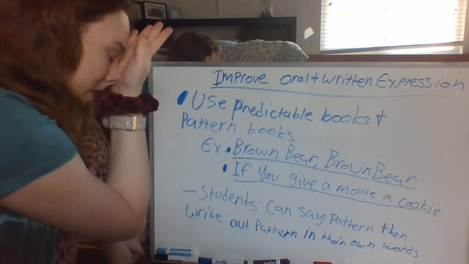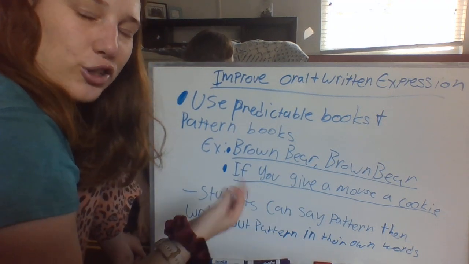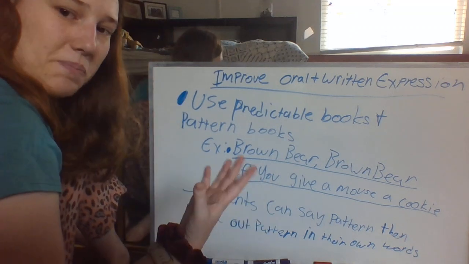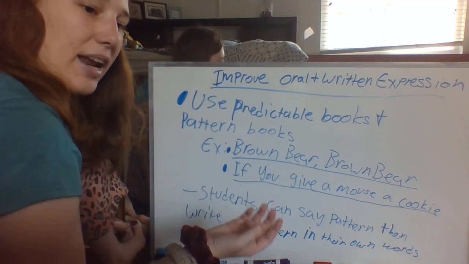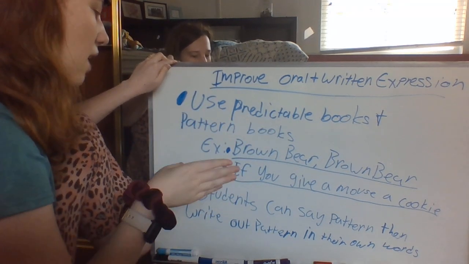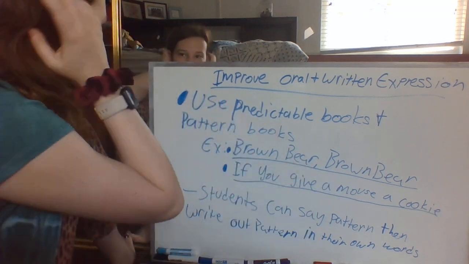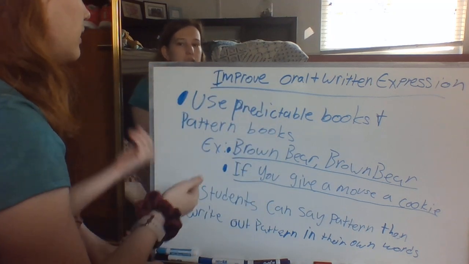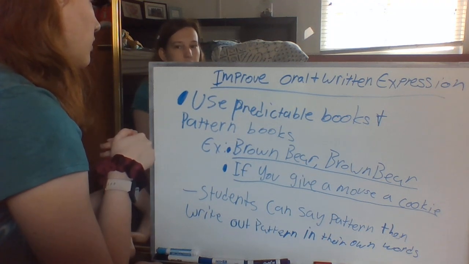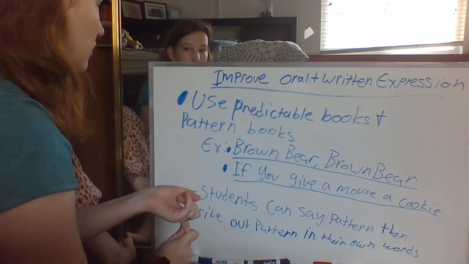Poems and poetry, and why some poems are rhyming while others don't rhyme, even though these aren't poems, these are books. But still, hopefully I'm making sense. In any case, this is what I want to point out. Use predictable books and pattern books, because one, the students already know what's going to be happening on the next page, but two, you can now incorporate a writing assessment. So whether that's them writing out a prediction, okay, what do you think the mouse is going to ask for next?